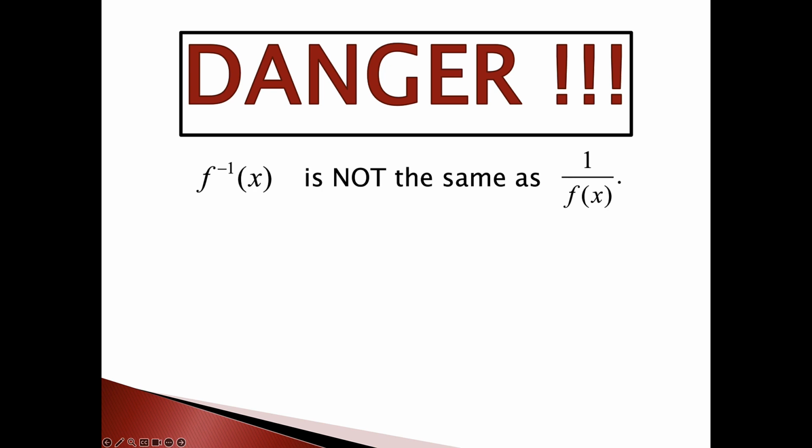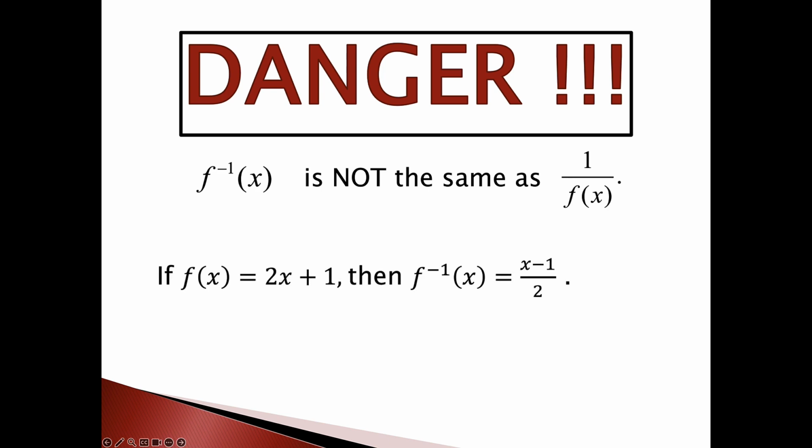See, the reason we write x with a -1 to mean 1 over x is because that works out nicely with the exponent rules. But with functions, the idea was, well, it's the same sort of thing. It's the inverse, kind of like the one that undoes the other when we multiply. So we're just sort of stuck with this notation. It's not perfect, and it can cause some confusion, because f with the little -1 is not the same as 1 over f.